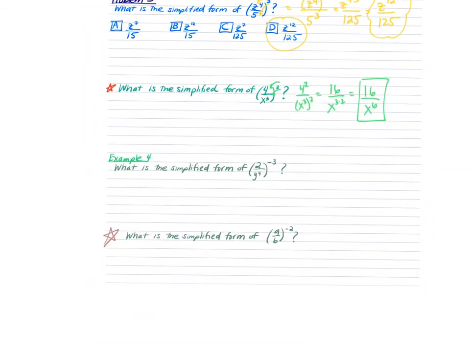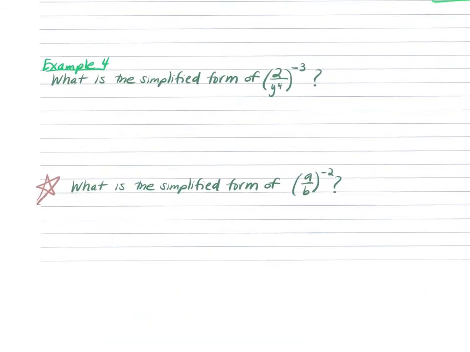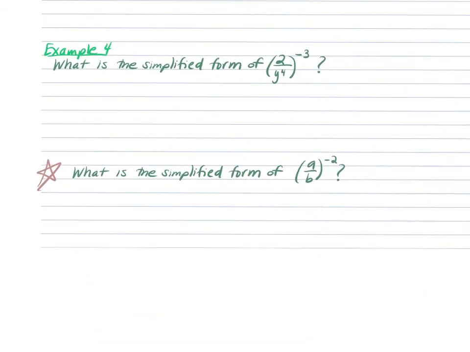Okay, moving on. So now this is where it gets a little tricky when we have a quotient to a power that's negative. And so the trick with this is whenever you have anything in parentheses that has an exponent that's negative, if it's a fraction, what you want to first do is just flip it. And you can do this when it's not a fraction. It gets a little bit trickier because you don't actually see the fraction, but flip it first, and that gets rid of the negative.